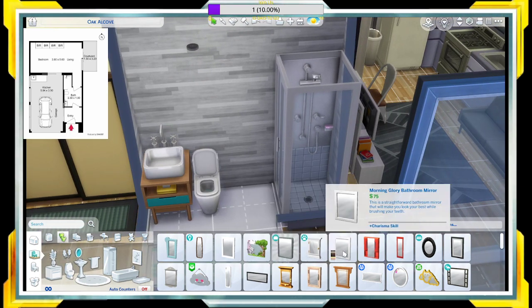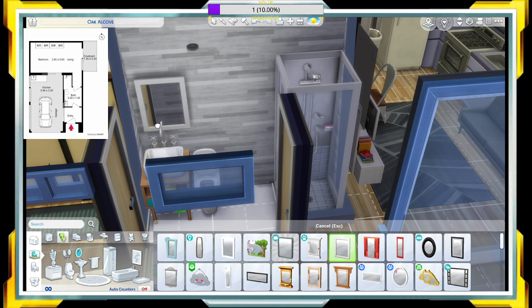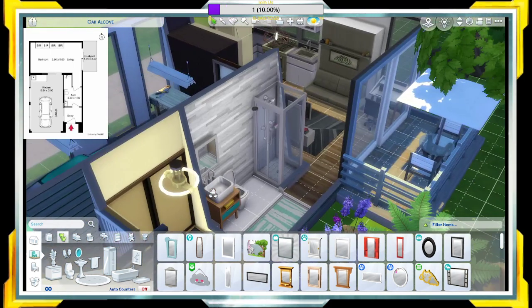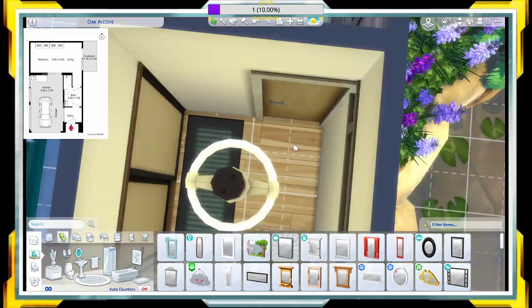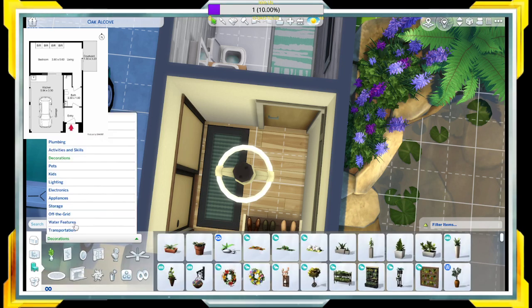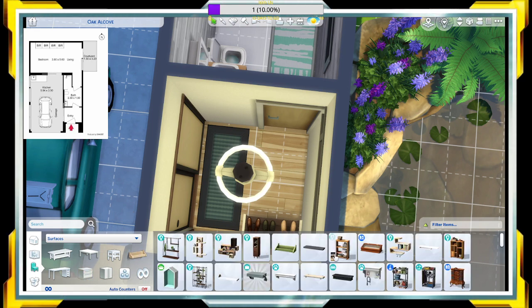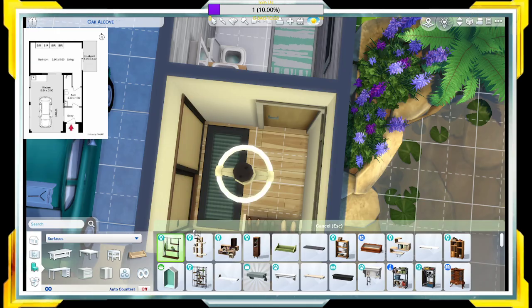Then slide this against the wall. And shelving units. We need shelves. A lot of shelves. Two surfaces. Shelving units, and I want one for the bathroom. Actually, I kind of like that already.